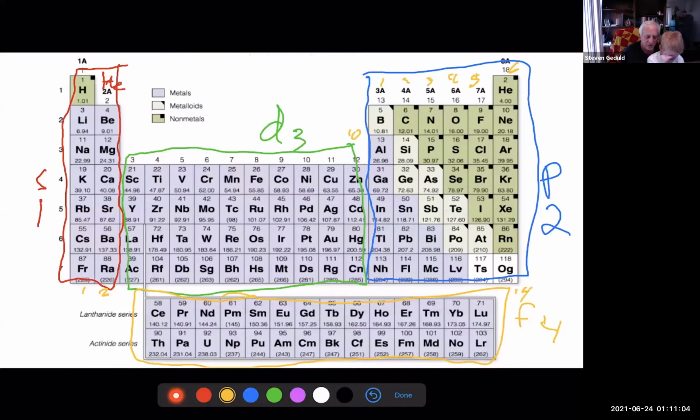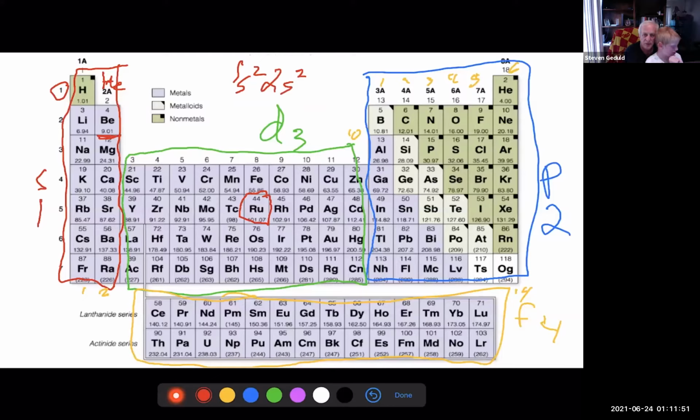And all you're going to do is count to where your element is. So let's pick an element, let's pick this one right here, rubidium. Rubidium is going to start at the top, and every time we complete a section, whether it's S, P, D, or F, we're going to write that down. The first section, this is our energy level here, number 1. So it's 1S2, because we've gone 2 across. That gave us helium. Then from helium, we go to lithium. Then we get 2S2 as we move across. That gave us beryllium right here.